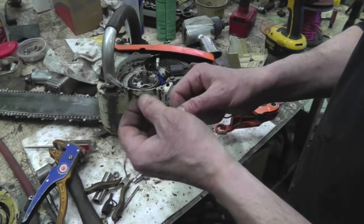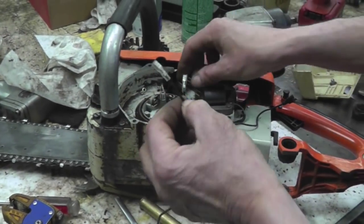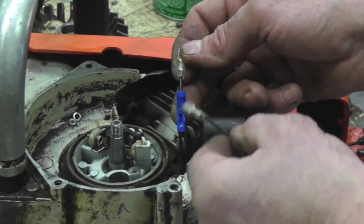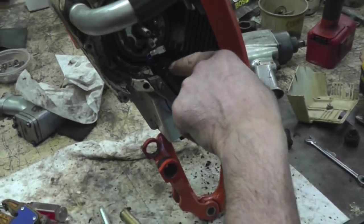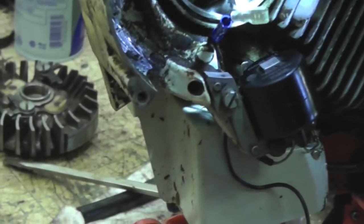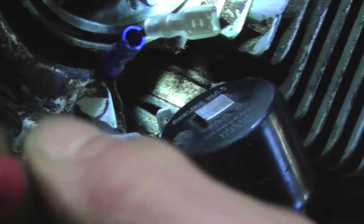Alright, now I just took the wire that came in the kit because it's got the right connector on the end, and I just cut it off and stripped it back, and I just used the butt connector. You can connect it any way you feel proper, and I just connected it all together, and then all I got to do is hook it. I don't know if you can get in there. All I'm going to do is hook it to the tab on that module that I mounted back behind there. I'm just going to hook that on there.